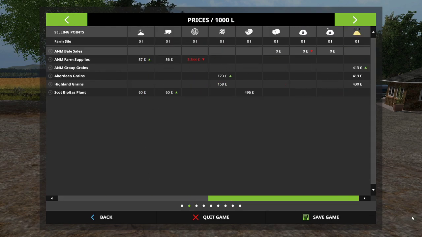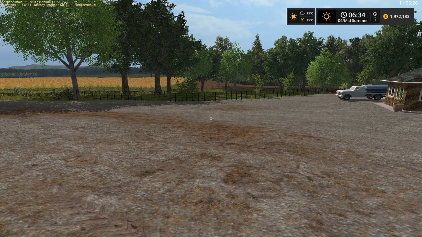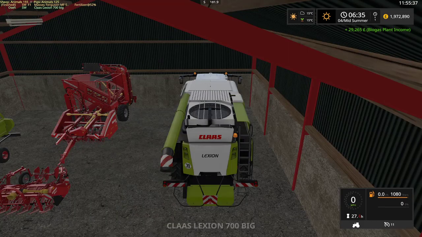There we go. Yeah, very bad price for wool right now, but that's okay. Save there. So, Massey Ferguson is done with his job. Sounds like he's still doing his thing, yeah. There's still money happening there.